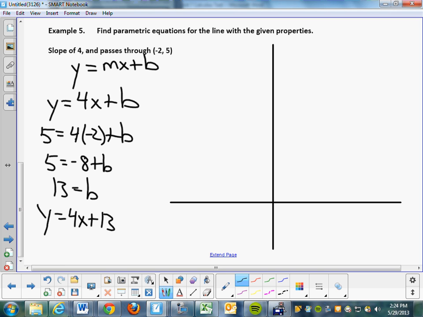So you know exactly what that looks like. It has a slope of 4. It has a y-intercept of 13. Well, great. But we want to write that in parametric form. Now, it's not because parametric form makes it easier. It's because we want to understand the process of how it happens. If we had more time, we would write other equations in parametric form, but we don't quite have that same amount of time. So here's what I'm going to do. I'm going to sketch the graph.